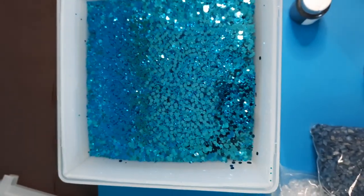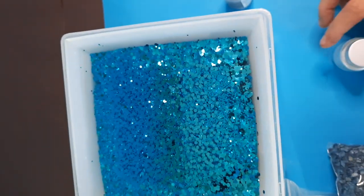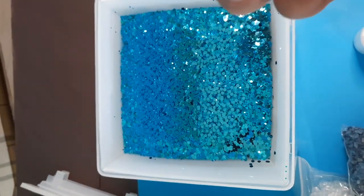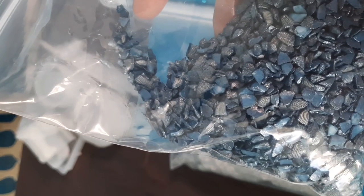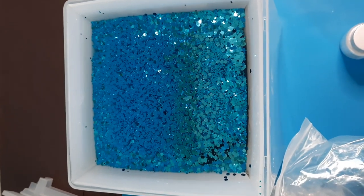And now comes the final layer, and I will do some silver, kind of silver, white with gray silver mixed. And I'll put in some black glitter, maybe, and some silver alcohol ink. Also, I might put in some mirror glass or acrylic diamonds, and maybe some blue stones. This will be the final one. Okay, I'll show you when it's finished, and I'll show you all of them together.